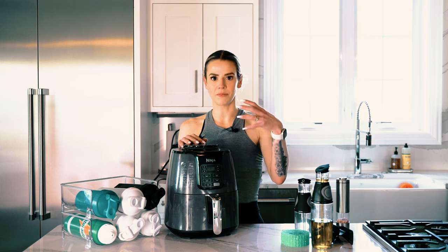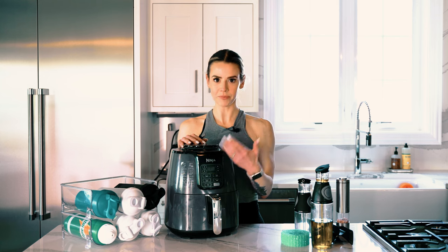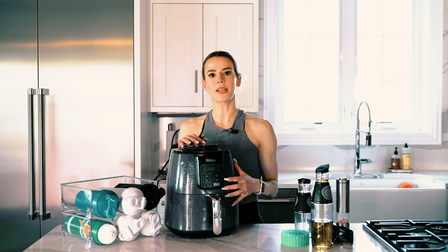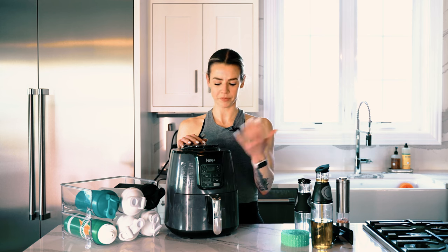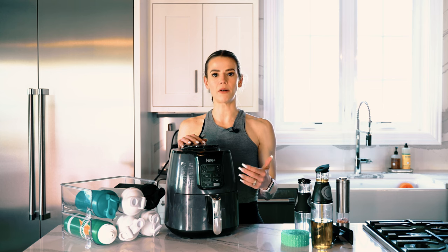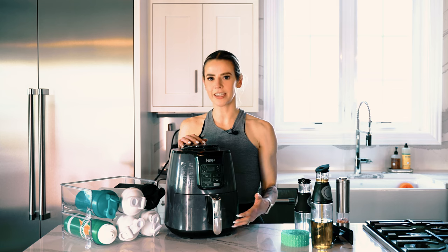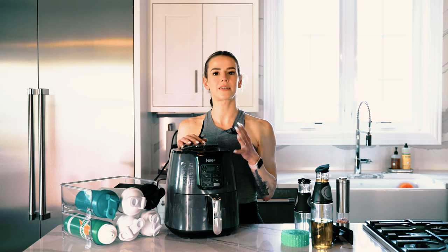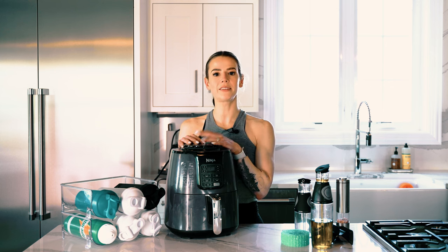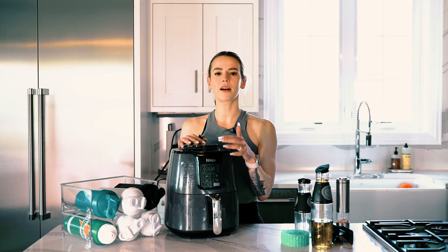The air fryer is incredible for any kind of potato, especially freezer fries. You can make anything from raw — I've cooked steak all the way through in it, and friends do shrimp or salmon in here with super easy cleanup. It's especially great if you're making meals for yourself or a smaller group — instead of preheating the oven, you just throw it in and go. It's also great for crisping up reheated meals, like those leftover fries getting all crispy again.